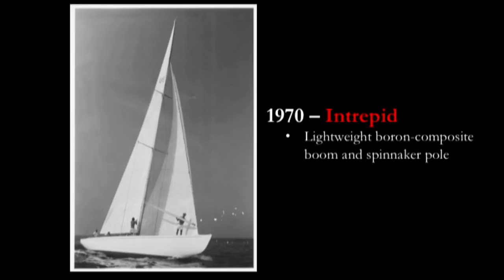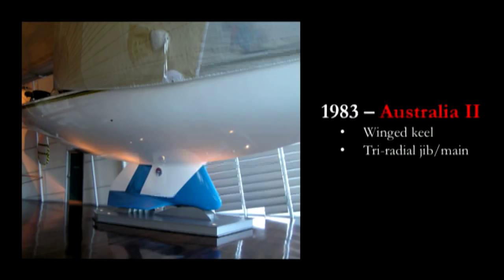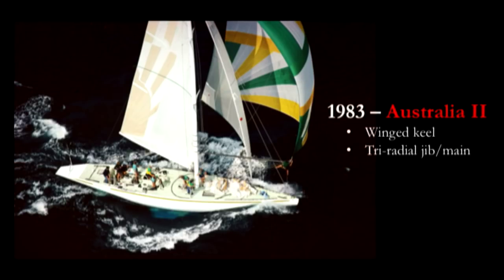Intrepid was one of three yachts that would race in two America's Cups. In 1980, Freedom won with the first flexible Kevlar sailcloth. There'd been Kevlar for eight or so years, but early Kevlar broke easily when folded. Freedom had flexible Kevlar sailcloth and Mylar laminated sails that held up very well and were seen as completely radical. Australia II famously had the winged keel — using an end-plate effect to get more weight out on the keels without making it more bulbous, taking an aerodynamic concept and applying it to hydrodynamics.